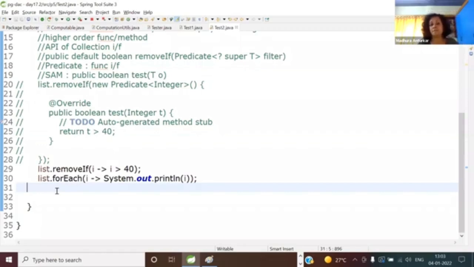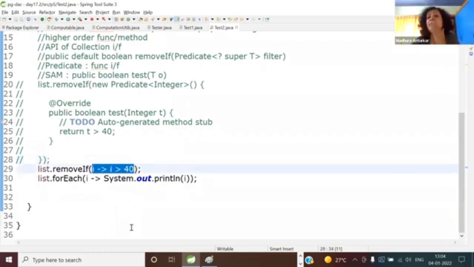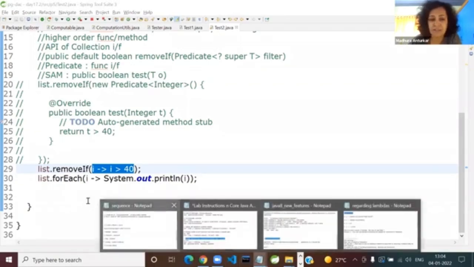You know that. So these are the two examples of higher order functions you have seen. Which are the higher order functions in front of you? One is removeIf and one is forEach. This is an example of functional programming in Java. Instead of writing the entire class, entire method, or loops, you are simply supplying what is to be done, and the implementation part is coming from your higher order functions. So I think I can proceed since nobody's asking me to wait. Let's do the next one in the sequence.